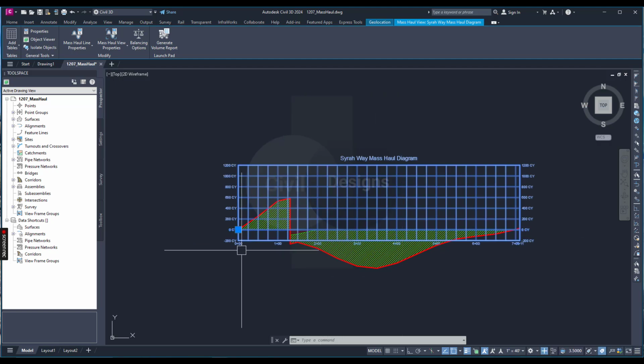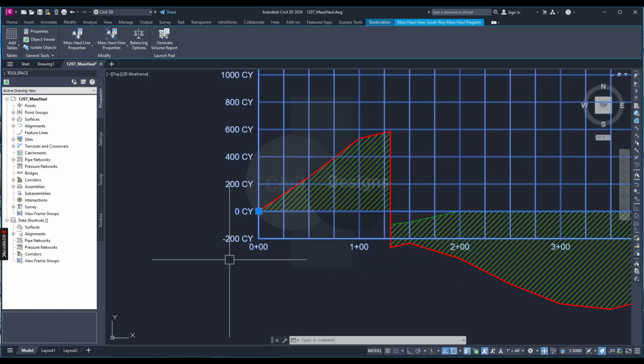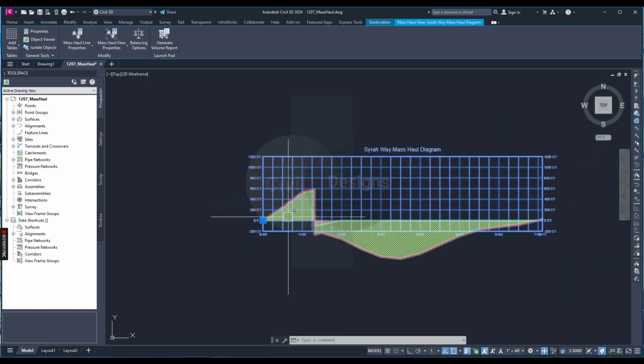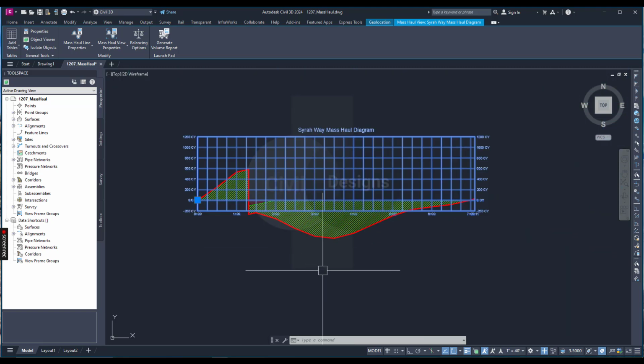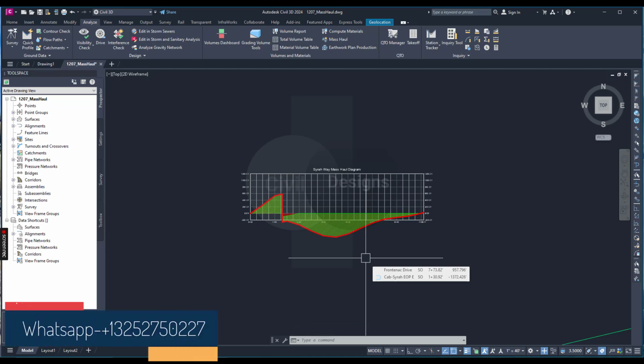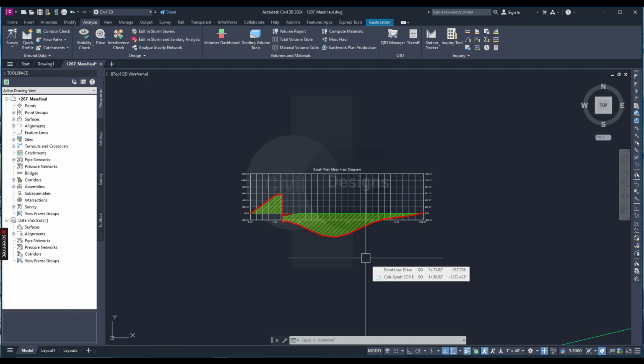For example, as we now have no negative values in these areas, when you save your drawing and open it again, you will see the updated layout. So this is how you can create mass haul diagrams and balance net cut and fill volumes using them in Civil 3D. Stay tuned with us for more advanced Civil 3D knowledge.